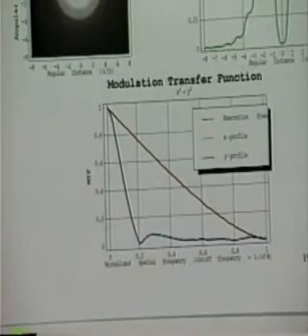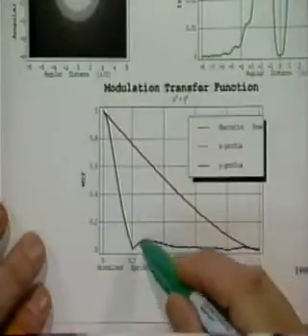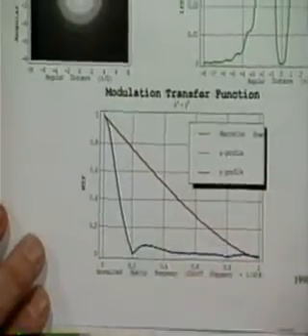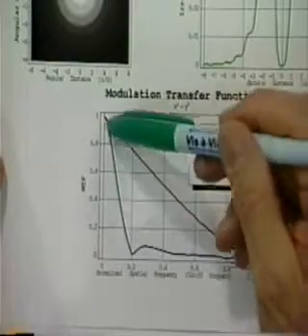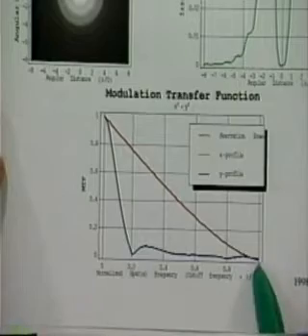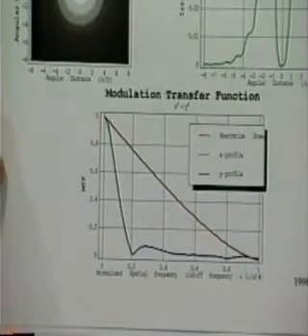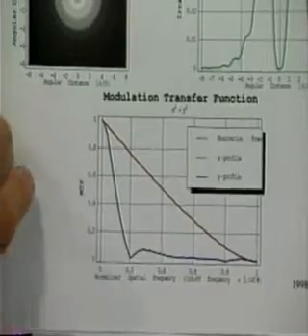So when it goes through 0 here, we would get a 180-degree phase change in the OTF, and we'd have a phase reversal here. So even with one wave of defocus, at 1/5 of the cutoff frequency, the OTF, or the MTF, has gone to 0. That's not very good. Defocus can kill you here.